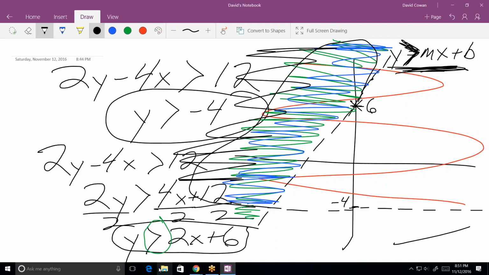So when you're looking for the solution set to this, it has to be greater than one line and greater than the other line. Well, that's the area that I circled, pretty much. Now, it goes all the way to negative infinity in that direction. But when you have two inequalities like this, what you do is shade each one, and wherever the shading is coinciding, then that's your solution set.